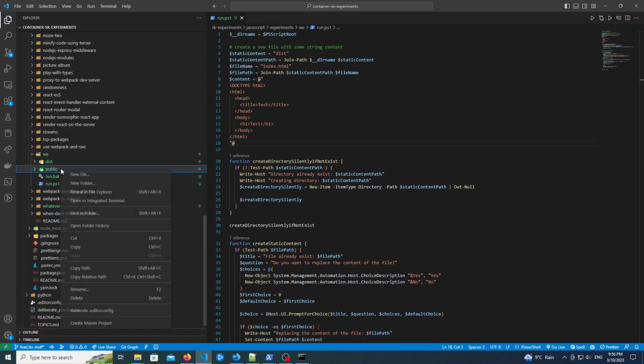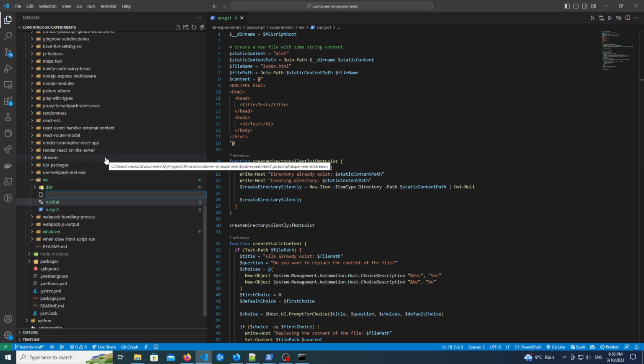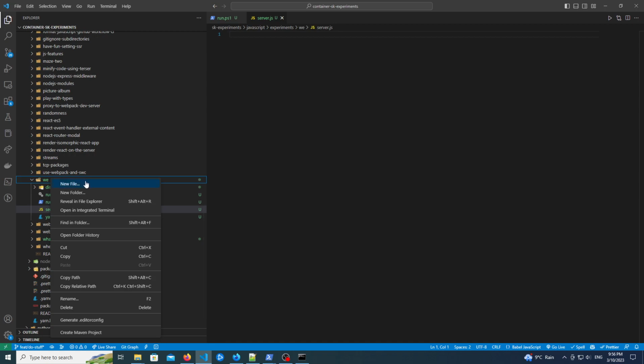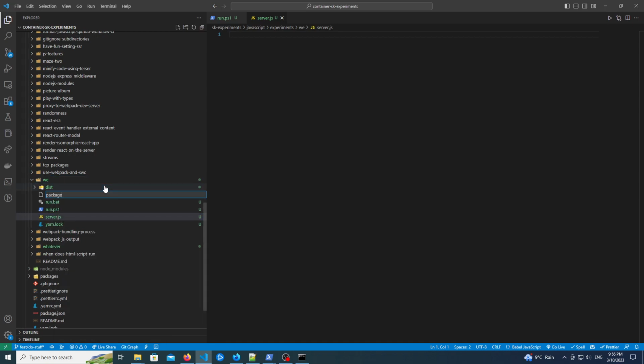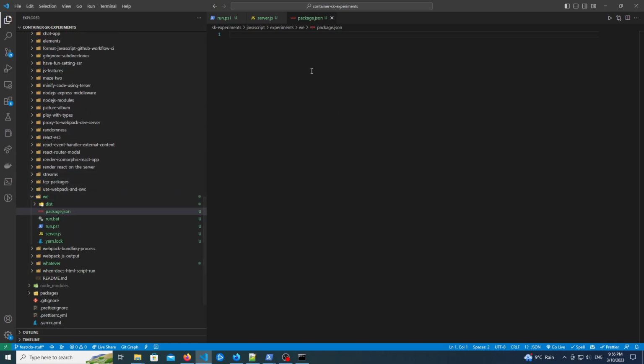Now about this server, let's have server.js, and let's add yarn.lock because I'm using yarn, and let's add a package.json because I need it. I feel like that's overkill, so let's not do it.